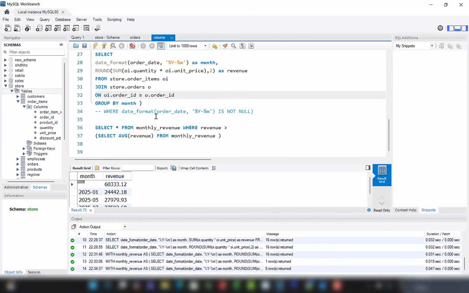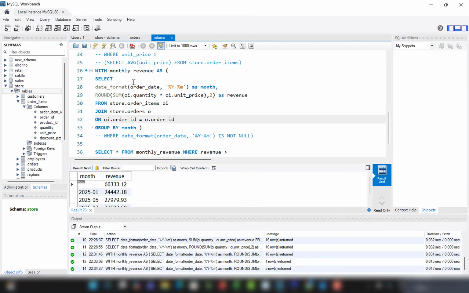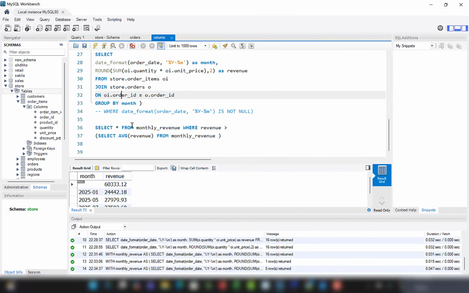So this is just an example of using a CTE. Now you can see why you use a CTE. You're not going to get better performance or anything, but look how readable that is. Here's the monthly revenue table. Here's everything that we did to create it. And then here's us selecting from it. And now it makes sense to use a small subquery, right? Because we can see what we're doing. And then you can always add a comment there.